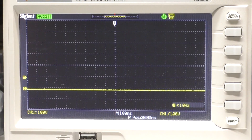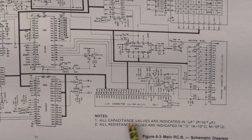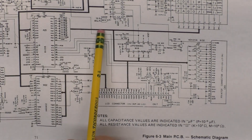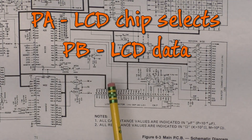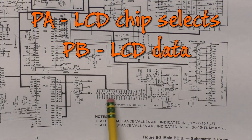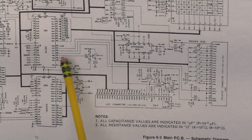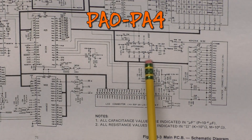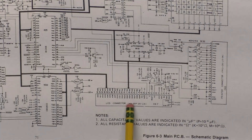We know that our LCD is not acting right, and if we didn't have the test harness, that's all we would know. But if we look at what controls the LCD, we've got the 8155 port A, a couple pins on port B that also controls the keyboard, which doesn't seem to work quite right all the time. It goes to the real-time clock chip and to the printer port. Since it's just the three high bits, we know it's not going to be the clock chip, because that just takes from PA0 to PA5. And since it does the same thing without the LCD installed, we know it's not a problem with the LCD itself.